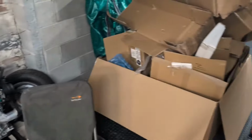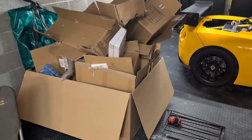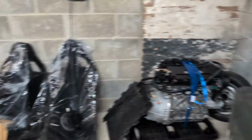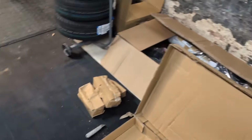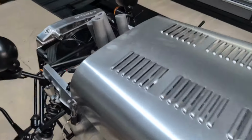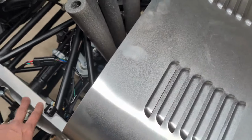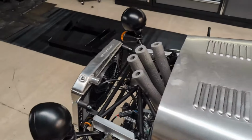Got a bunch of tip runs to do. This is the less glamorous side of building a kit car, I suppose. Not that it's particularly glamorous anyway. And then I've got some pipe lagging, which I'll use to protect as much of the chassis as I can when we're dropping the engine in.